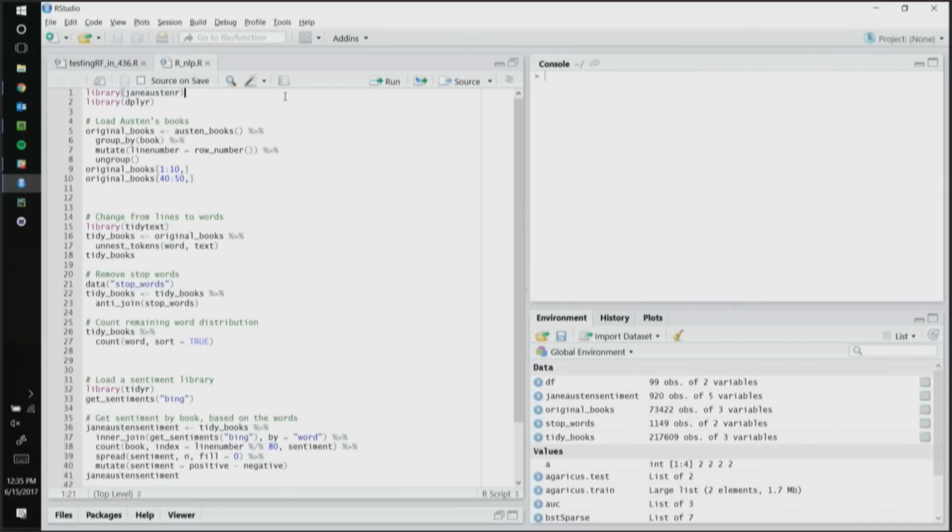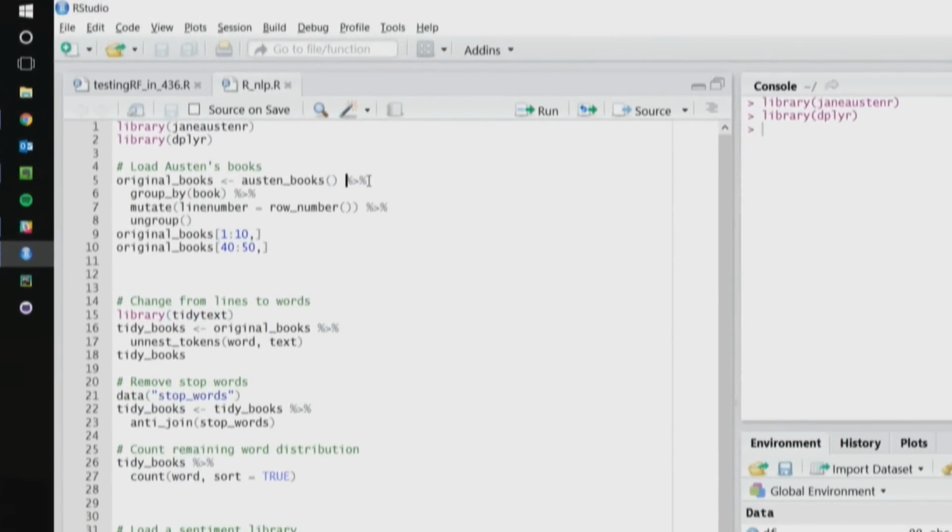So this library is a corpus of all of Jane Austen's books. And we're going to load this dplyr library, which if you know R and data manipulation, you'll know dplyr because it is the package for data manipulation outside the base. One thing maybe you haven't seen is this pipe operator, which means you can take the output of one line and use it as an input to the next line. It's equivalent to the dot operator in pandas. So, group by blah, blah, blah, dot, dot, dot. So it kind of strings commands together.